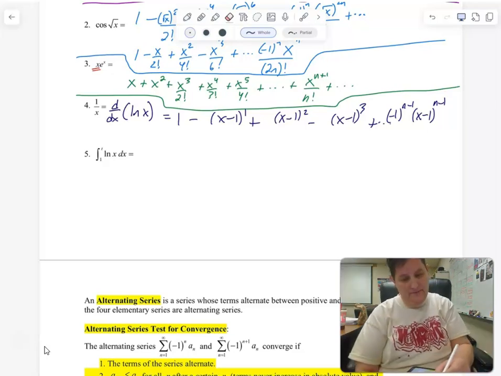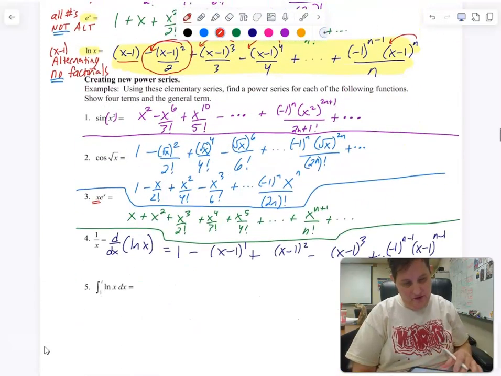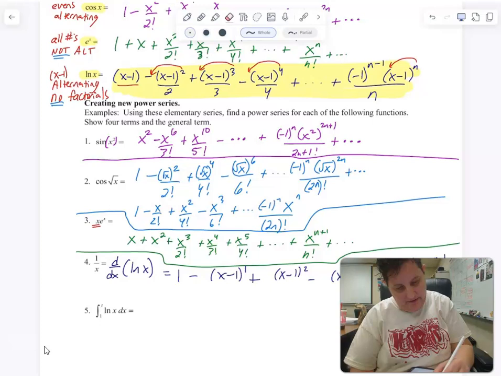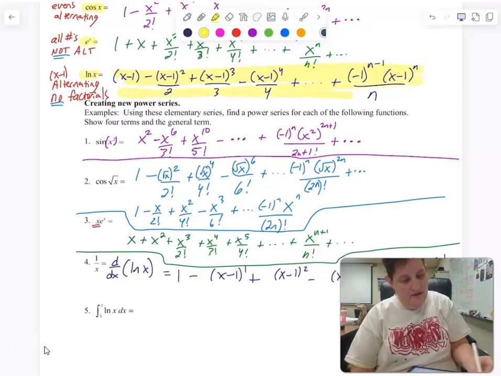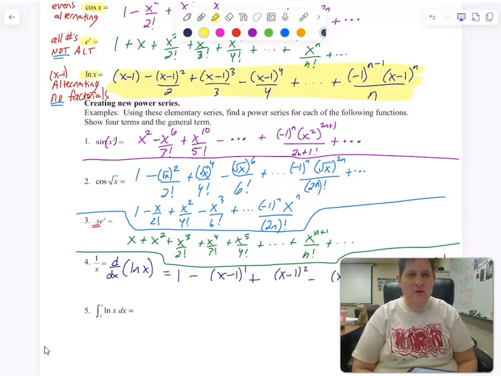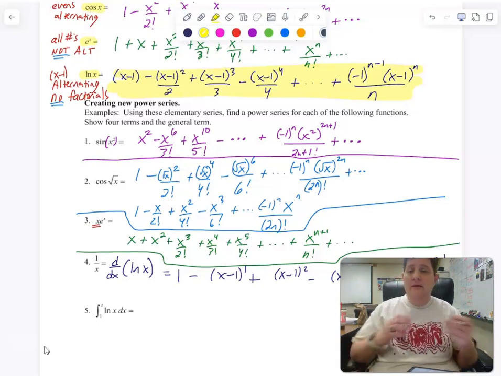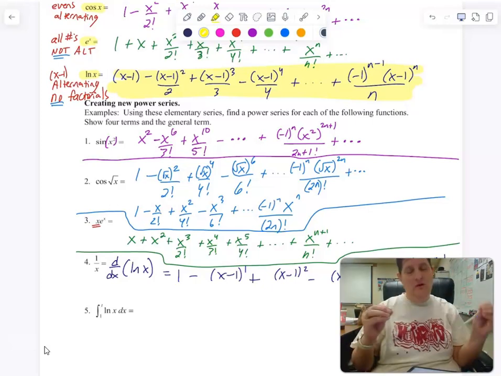Okay? Okay, for our last one here, we're going to do the integral of ln, again using this whole big thing up here. So let's see if I can erase what I've drawn. All right, and we're going to do the integral of ln, evaluated from 1 to t. And here's the thing, guys, normally ln does not have an integral. We have a derivative, and we can't find it. But remember that what we're doing in this chapter is turning transcendental functions into polynomial functions, and we can take the derivatives and integrals of those very easily.